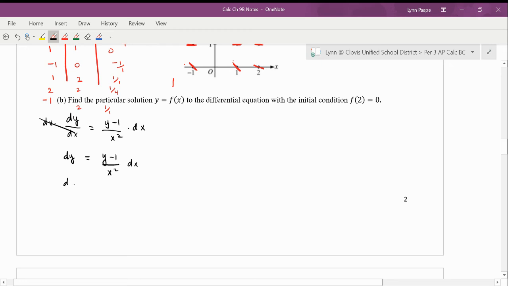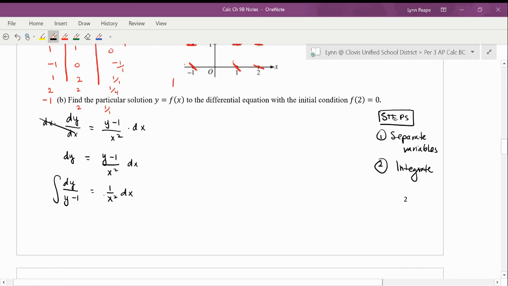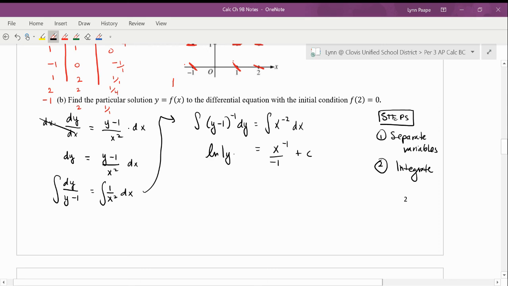And then I'm going to divide the y minus 1 over to the other side. Okay, so we separate our variables. That's our first step. Let me write the steps off to the side here. Once we do that, we want to integrate both sides. I'm just going to do a rewrite here to make it easier for me. On the right side, I can do the power rule. I'm going to add 1 and then divide, and there'll be some sort of constant. Over here, I can't do the power rule, because that would give me 0 divided by 0, but that is a natural log. So I'm going to squeeze in that natural log there.